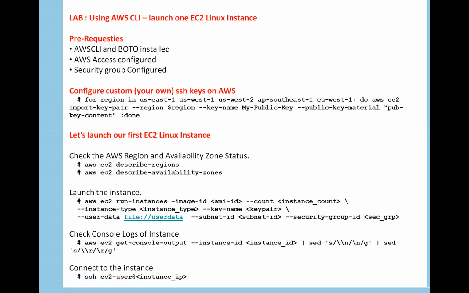What is the second prerequisite? AWS access configured, because to communicate with Amazon from the command line, you need your security key and security credentials. Basically, security credentials need to be configured. Third thing, security group configured. As I mentioned, a security group is a firewall thing. If you are not an experienced Amazon user, my recommendation is that the first time you create your own security group using the graphical interface. I can show you how to create it on the command line, but that will complicate things, because you will think Amazon is a bit tough, when maybe you are doing Amazon for the first time, but that's a very easy thing.